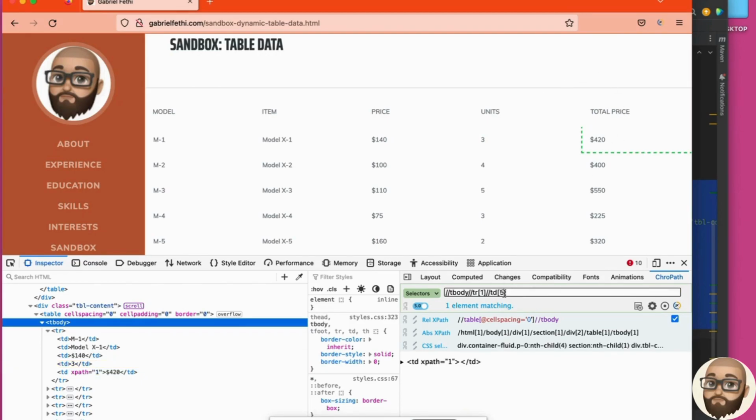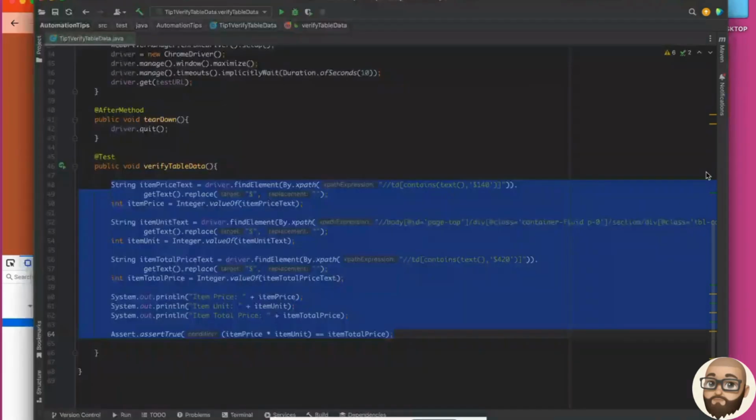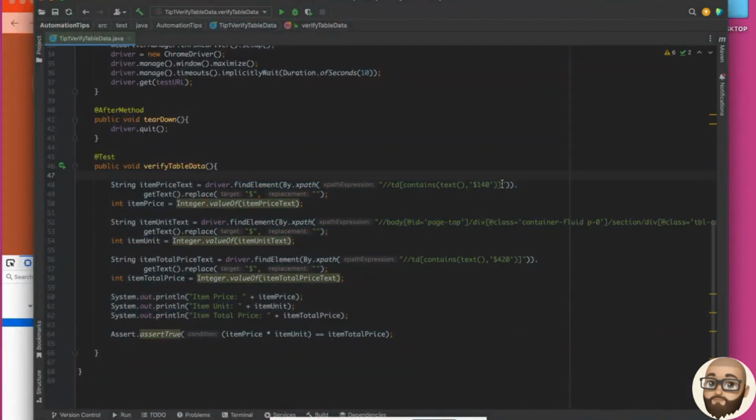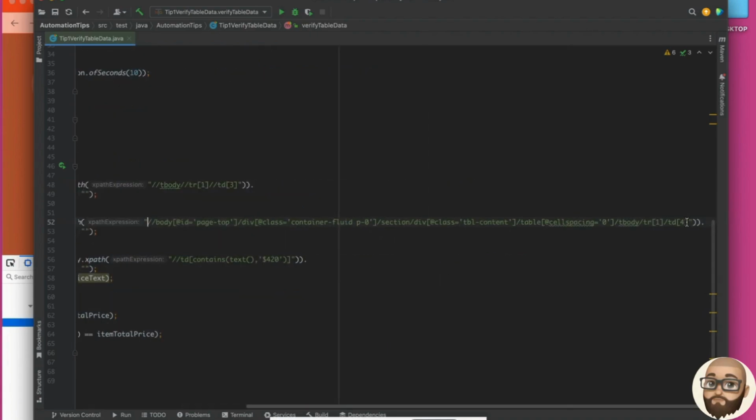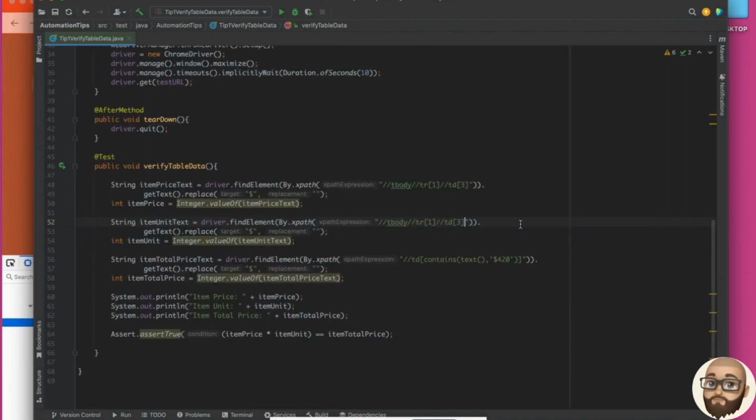So if I replace the XPaths that I have in my script with these more intelligent ones, I will get the same result for 1 row. So this is the 3rd column. This is the 4th column. I'm going to paste it and just change this to 4. And this is the 5th column, right?